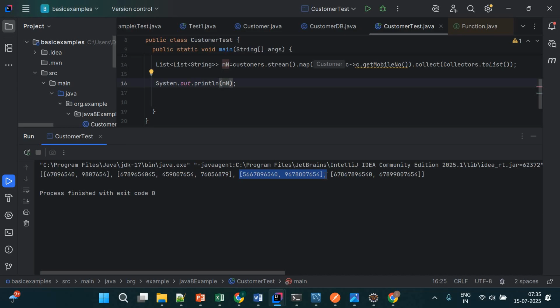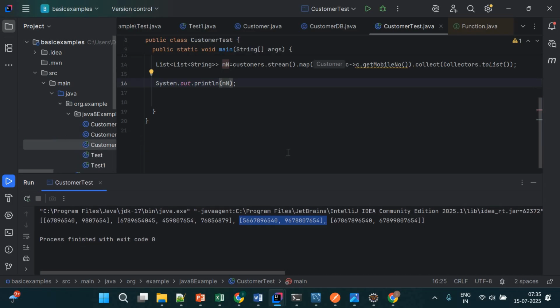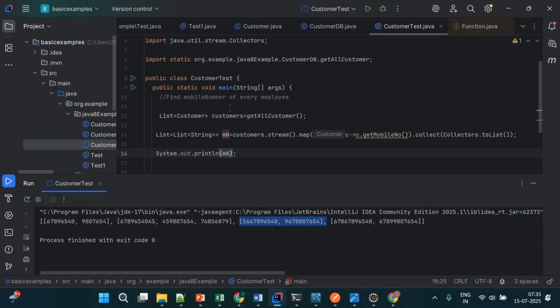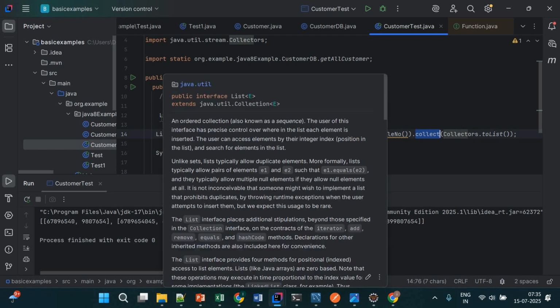So that's why we get a list of lists here. Clear it. So here we want to find the mobile numbers of every customer, so we go with map, and then it is returning me a list of lists using the collect method. So what does the collect method do? Collect is a terminal operation, right? It is converting my stream into a list, according to what it is returning.